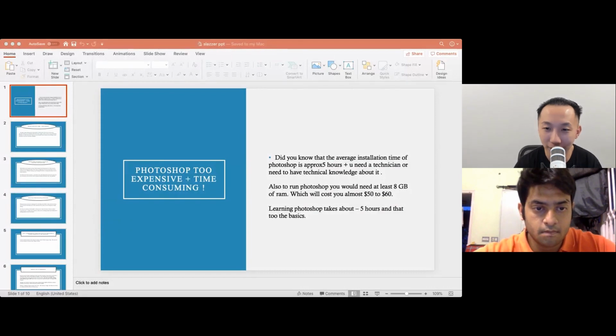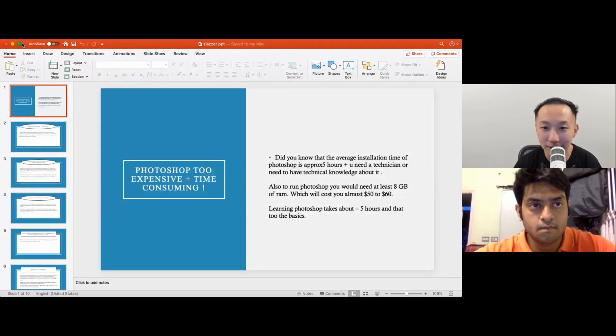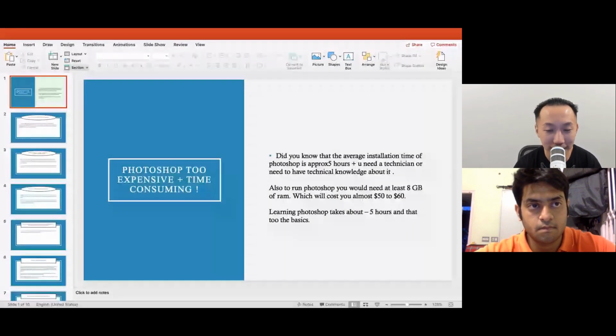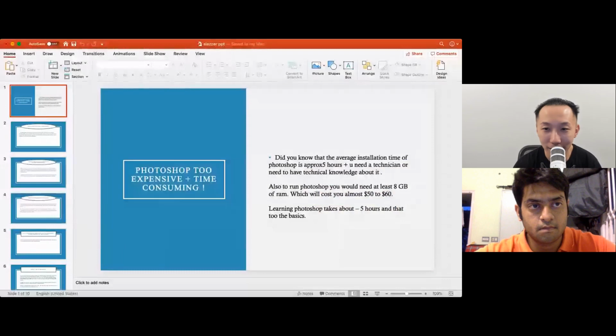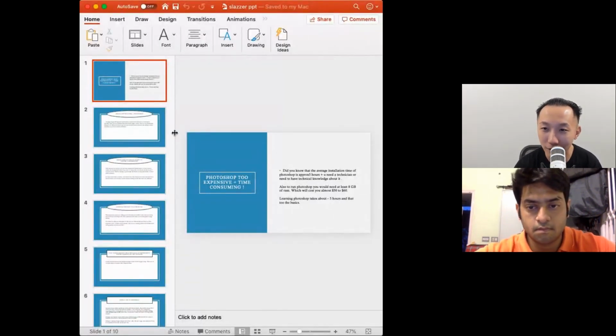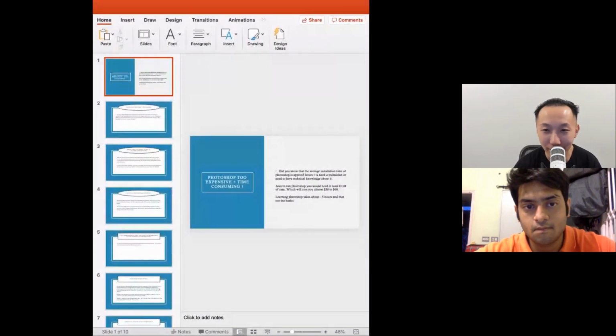One of the things I enjoy the most about it is that you can do bulk uploads. So instead of editing one photo at a time, you can take all your photos first, send them into Slazar, let it process, and then download all of it in one shot. Not only is it cloud-based, you also get a Windows and Apple app too. So a lot of flexibility for those of you using MacBook Pros. I'm a Windows guy, so let's see how many of you are Windows users and how many are Mac users. So much flexibility with the Slazar platform, and I believe we're about to begin.